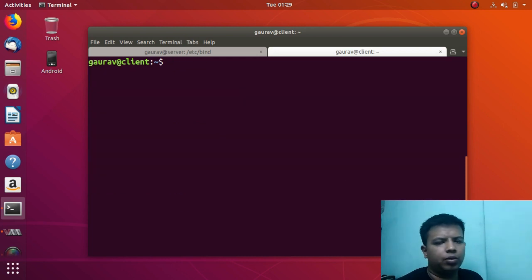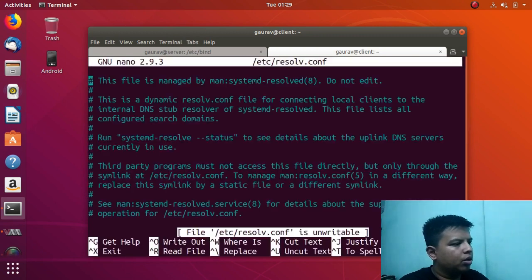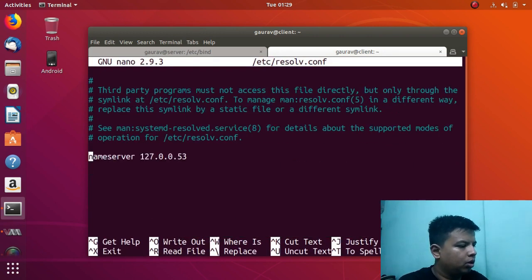Okay, now we will go to nano, the resolv.conf file. And inside this file you have to give the name server, which is 172.251.11, the server IP address, and search example.com.